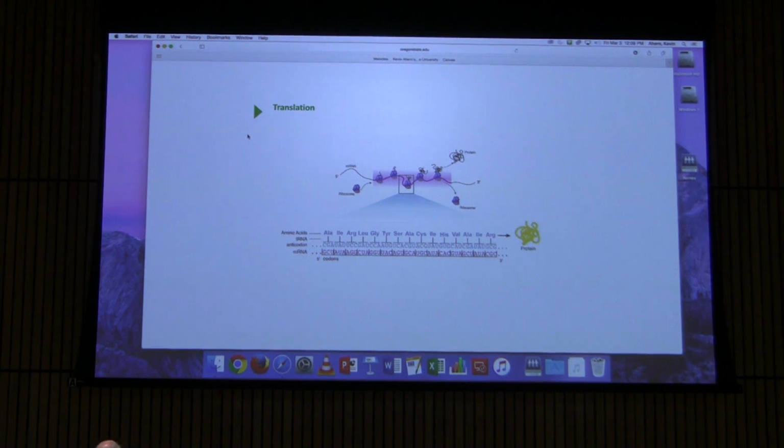Now, it's pretty remarkable to think about this process I'm going to describe to you today is going on at that rate. I will agree with you, it's perhaps not as impressive as 1,000 nucleotides a second for DNA replication. But you're going to see that translation is a fairly intricate process as well, and that it's able to go at this incredible rate that it actually goes at says something, again, about how the world that's nanoscopic is very different than the world that's macroscopic that we live in out here. It works. If it didn't work at the rate it does, then life would be very different than it is.